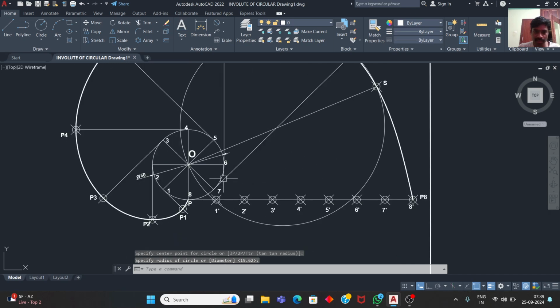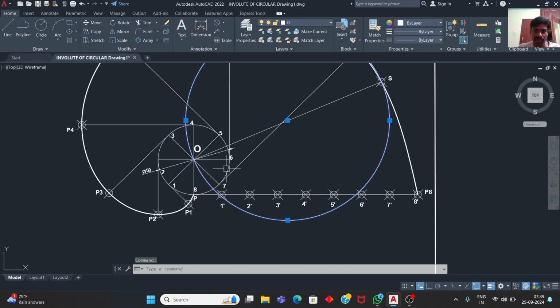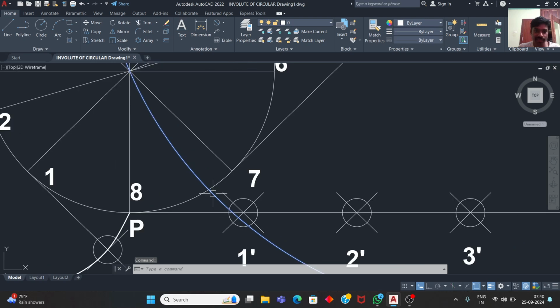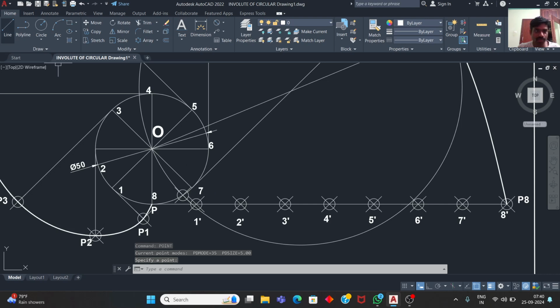This circle and this circle, the 50 diameter circle and the newly drawn circle, both intersect here. So here also we have to mark a point.